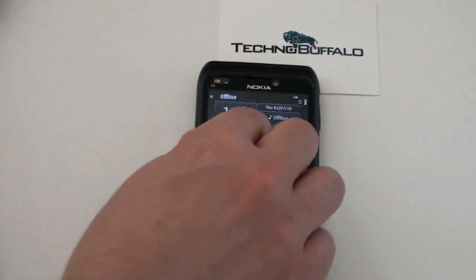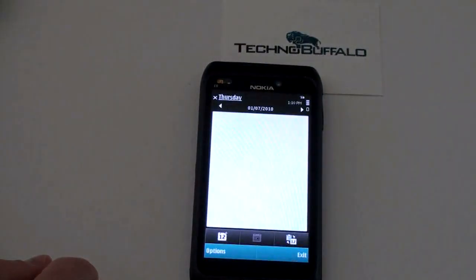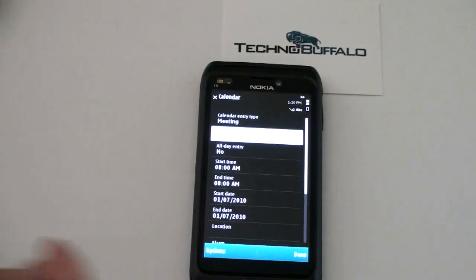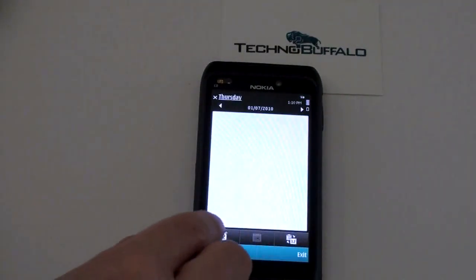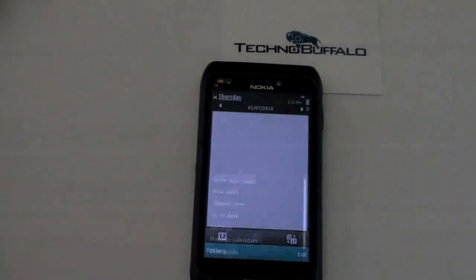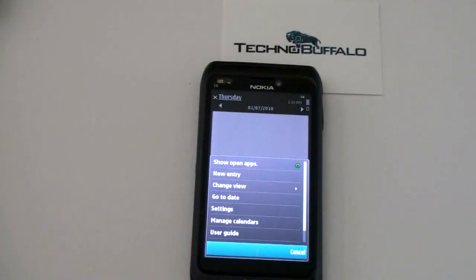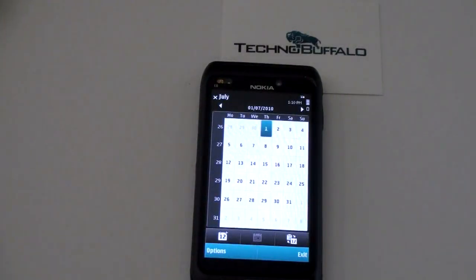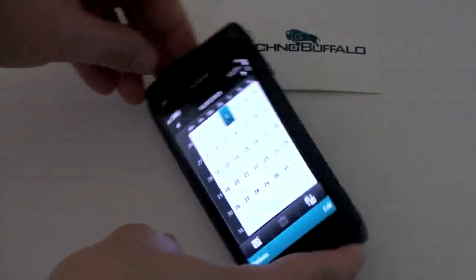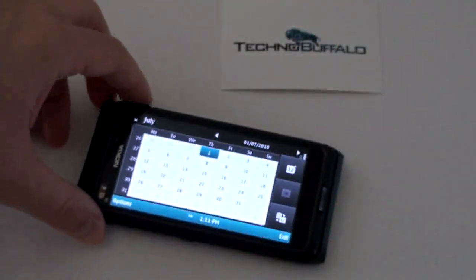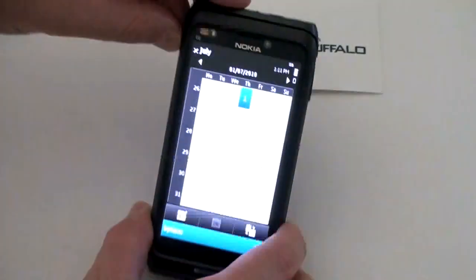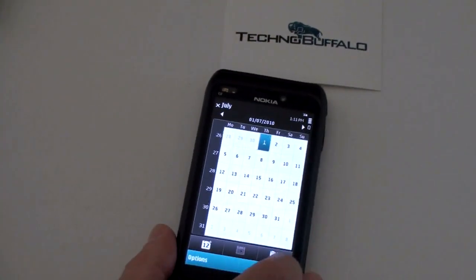So let me show you what we have right here. That's your typical calendar. We can jump in and see what the calendar is going to look like. So here I am for Thursday. We'll go ahead and move it. You can see if you want to set an appointment what that's going to look like. Go ahead and hit done. And if I want to get options, you can go to new entry, change view. So let's go ahead and change the view and see what that's going to look like. Let's go to month. You can see what your calendar is going to look like. It's a pretty standard view. If you want to rotate it, you can do so as well, and you can see what your appointments are going to be. Go ahead and jump out of this. We'll go ahead and exit.